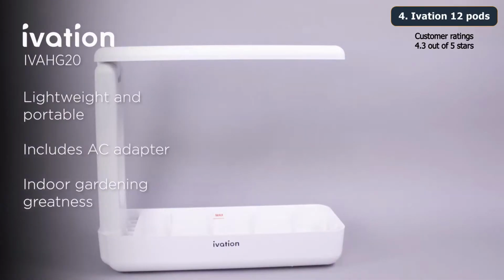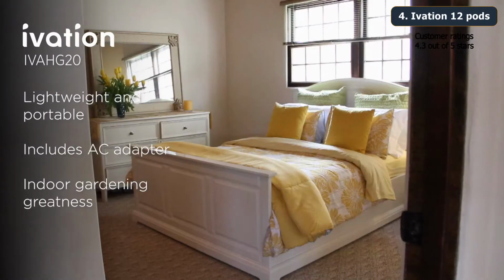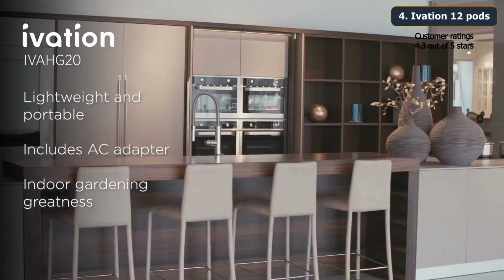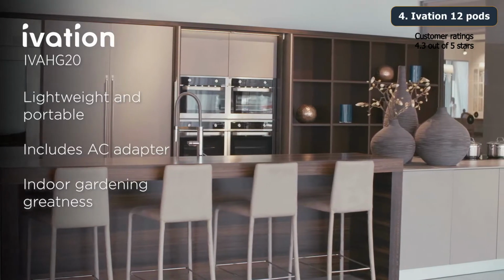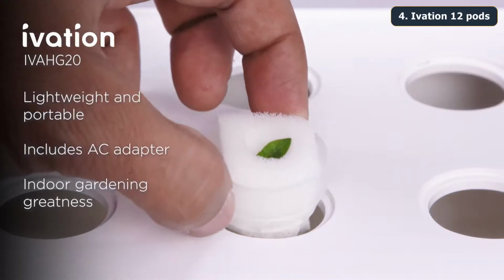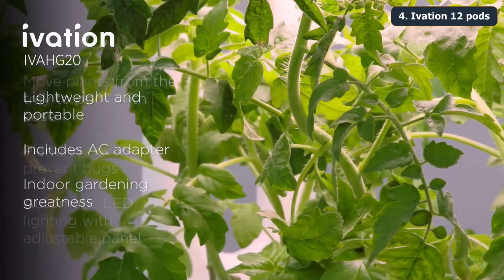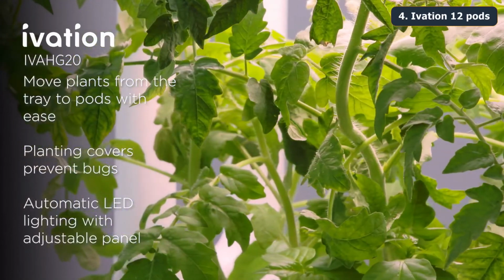The quick assembling, compact design of this garden grower makes it easy to place in any room. Keep it close in your bedroom or let it brighten up your day when you walk into the kitchen. Simply pick any room and plug in your grower. Relish in the growing process as your plants go from little seedlings to full-grown greenery. Everything about the grower makes gardening easy.